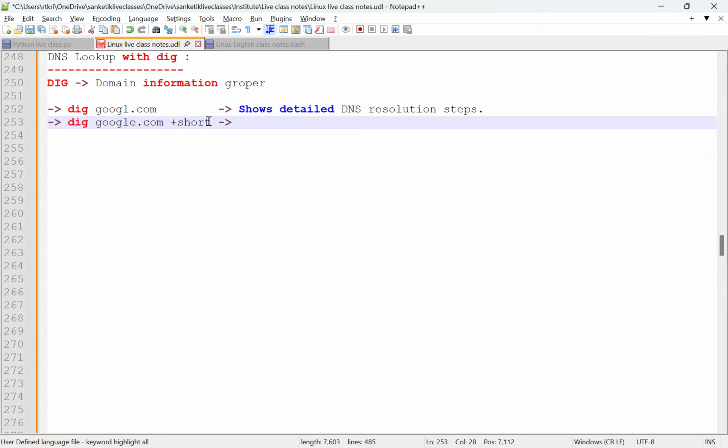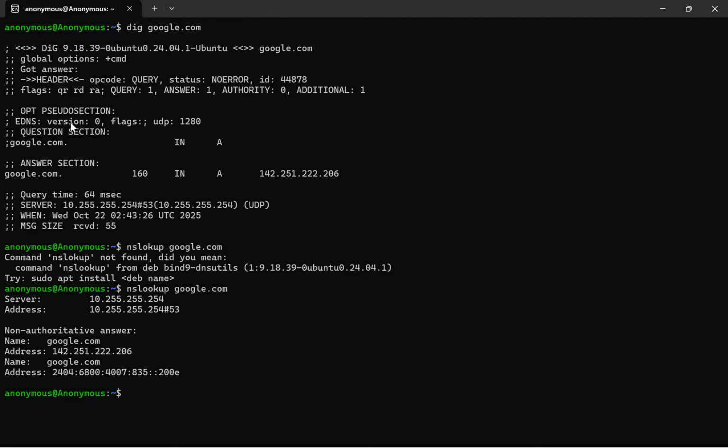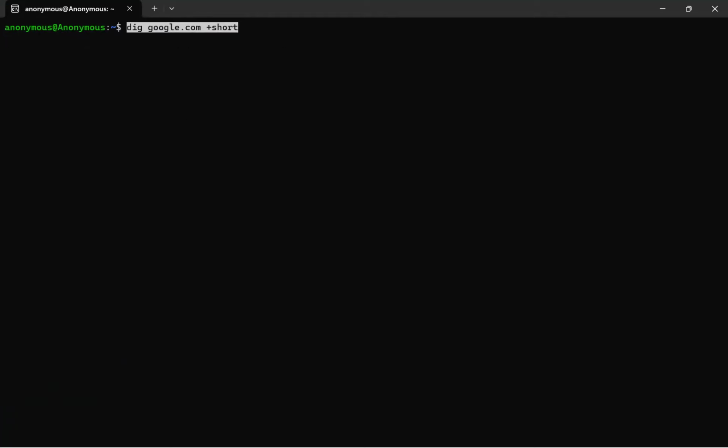Okay, I want to try this command. So here, if you use this command, it will give the short output. Short means less details. It will provide the IP address.